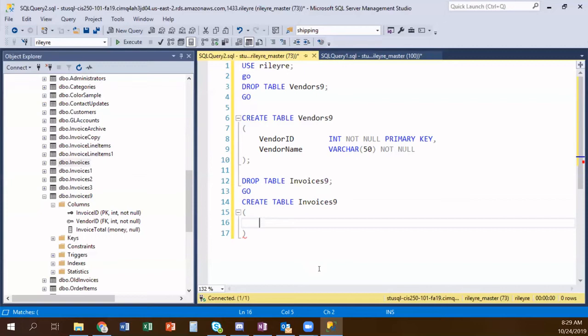All right, so on our invoices 9, we're going to have invoice ID. It's an integer, not null, and it's our primary key again. And then our vendor ID is an integer, not null.